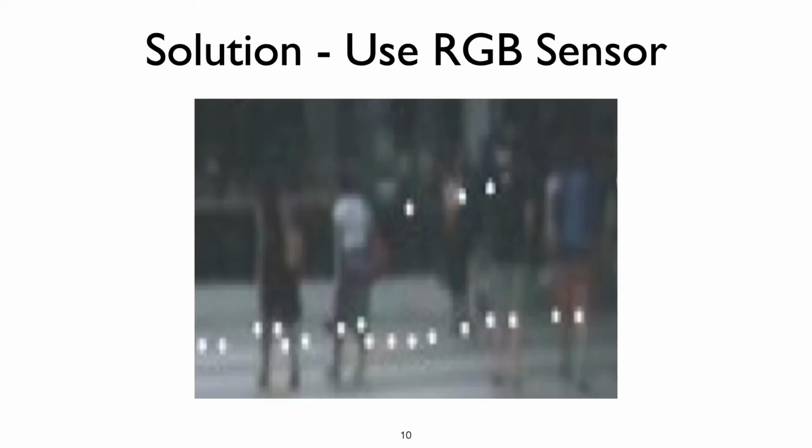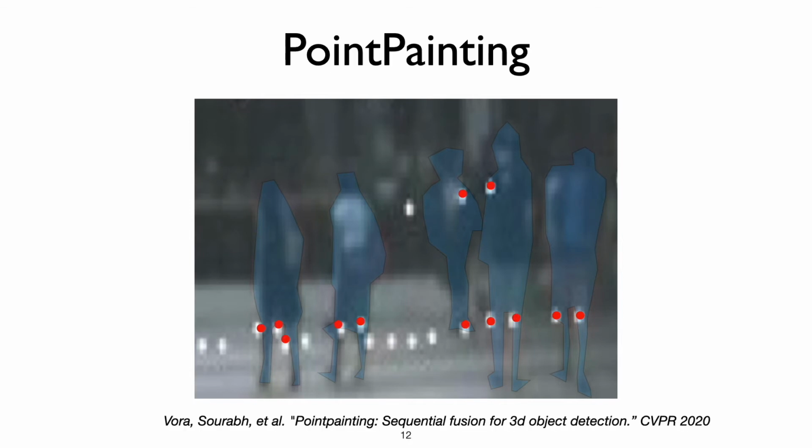One potential solution is to augment the LiDAR point cloud with higher resolution RGB sensor information. These RGB pixel measurements are much denser than the projected point cloud shown in white dots and contain semantic information useful for object recognition. For example, we can run a 2D instance segmentation model on these camera images and get a semantic label for each pixel.